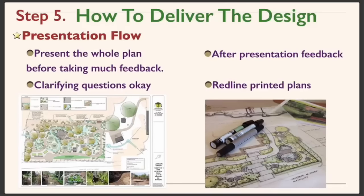And then we'll also have an 11 by 17 version. It's a little smaller and something that everybody can be looking at. So if there's a few different clients, it's a couple, or it's you and some other professionals you're working with, like an architect and a client, everybody has a map they can be looking at. And then during the feedback phase, don't be shy. Pull out a red pen and just write all over that map, right? Put it right on the map, the issues that they're having, the questions that they're having, the revisions that need to be made.